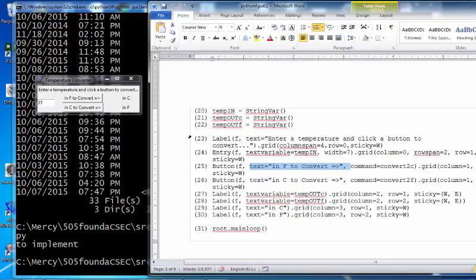An event occurs in this window. What is the event? The user enters some value here, and then the user clicks this button. They are all events. When an event occurs, the event needs to be taken care of by the program, right? So there is a listener. The listener listens to the event and takes the corresponding actions.